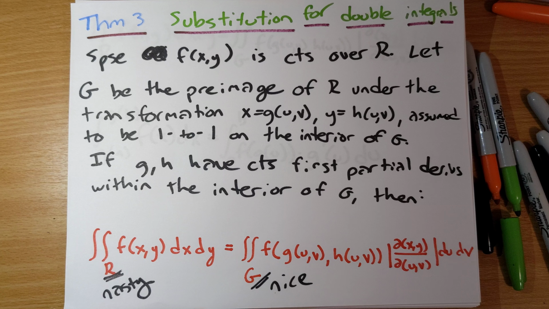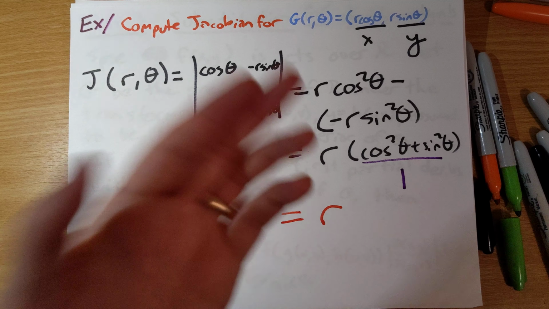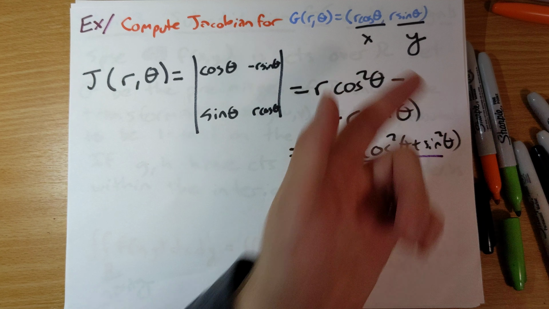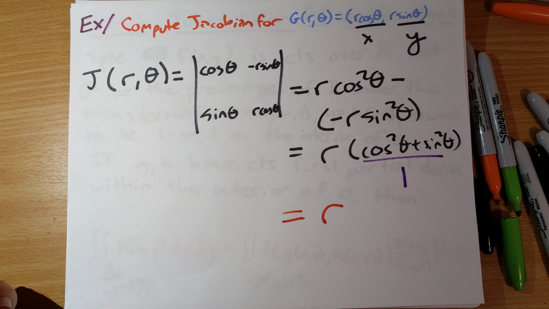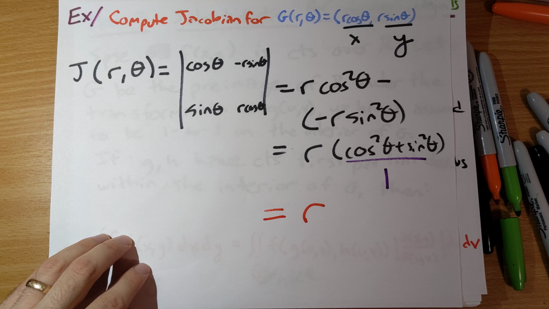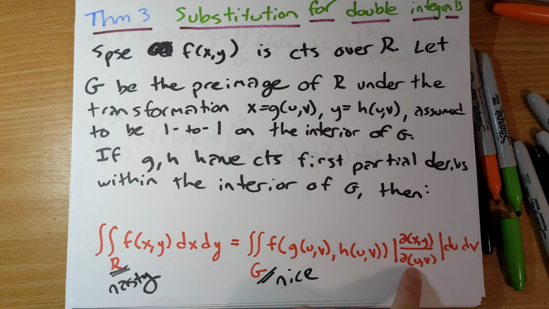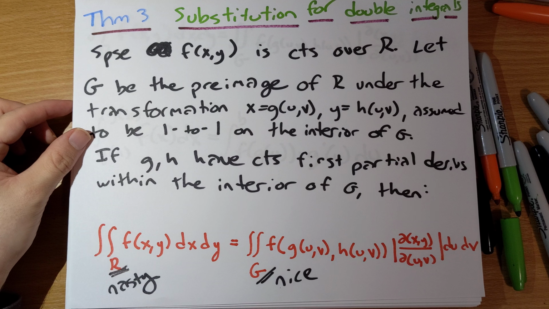And so now we should really see all of these things tied together, because the Jacobian for this transformation here, the polar coordinates transformation, is r. This explains why we throw in the factor of r when we convert to polar coordinates. So it should all be kind of coming together at this point.